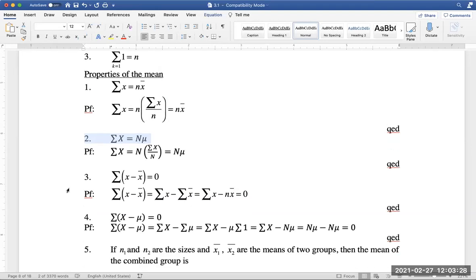And so let's try to show this. Well, again, the sum of x is just, well, let's multiply and divide by n. So long, of course, I'm assuming here that n is not equal to zero. If n is zero, we don't have any data. So I guess it's still a true statement because there is no data. Assume that there is some data. And so you can multiply and divide by n. But again, the sum of x over n is just mu. And so that's what I wanted to show. Next.